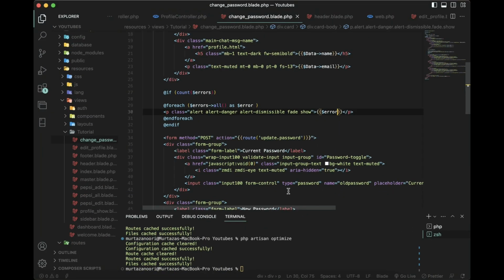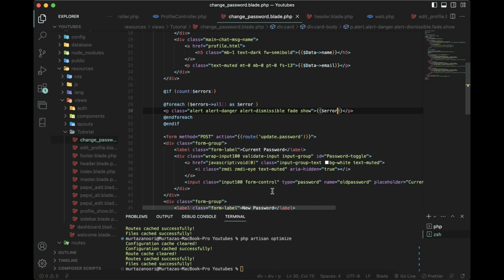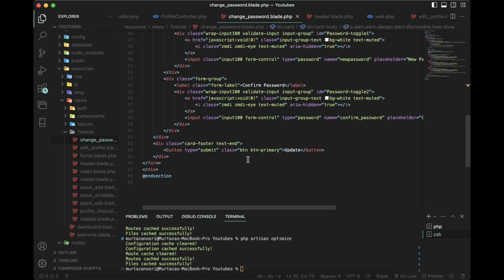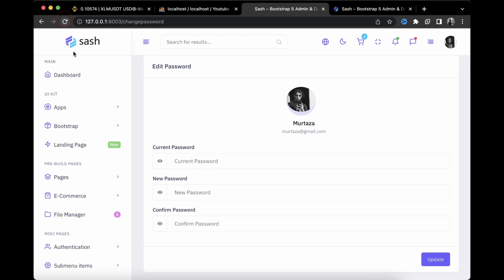So I think what we need here is we also need to add a button, or no, we do have a button. Okay, so that's cool. Now let's go back here. Let's change our password. Like I said, my current password is admin1234. Now I'm gonna type something else here, so I'll just go with admin hgh.